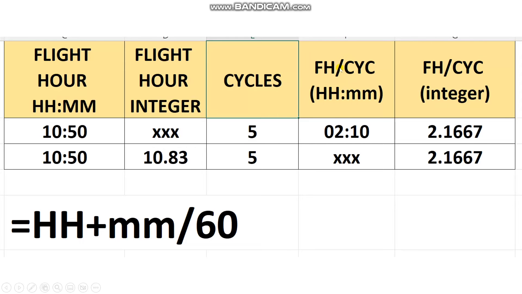Here, the ratio, flight hours over the cycle, hours and minutes. If you divide this cell over this cell, this is the result here by hours and minutes. But I want this ratio in integer and decimal, like here.